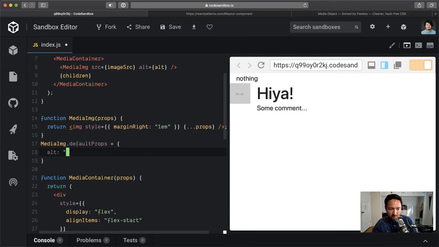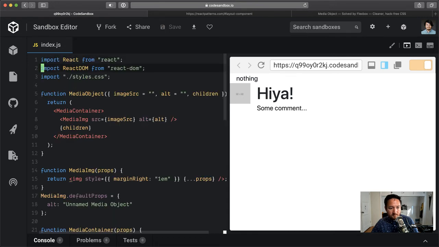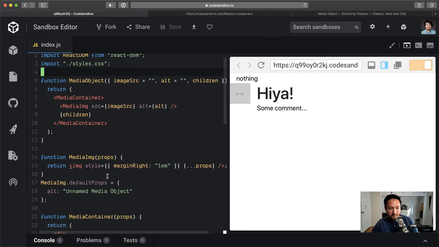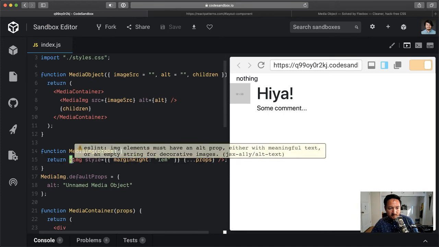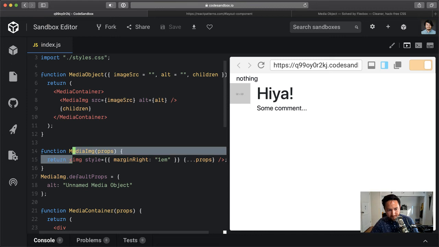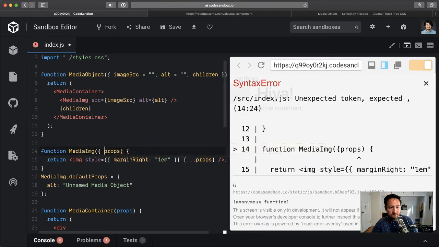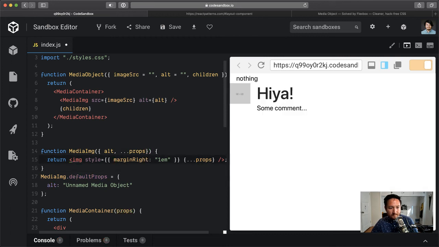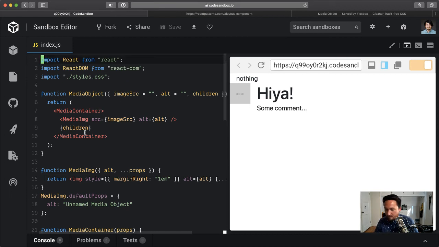This is terrible. Don't ever just give it an empty alt tag. We'll just do MediaObject. That doesn't really fix the linter issue, which is really irritating. All right, I made that go away. Whew, these scary linters.